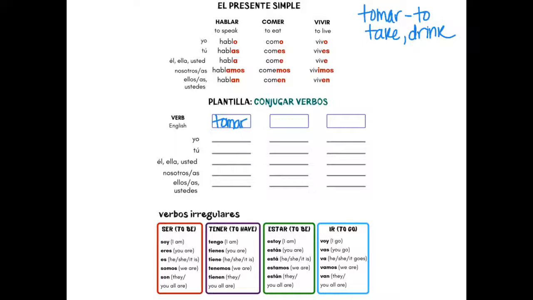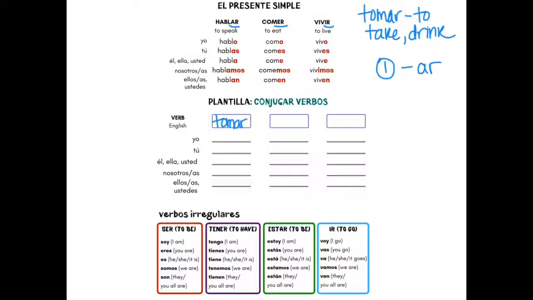Okay. The first thing I'm going to do, my first step is going to be to take off the AR ending. As you can see, the verbs here, they end in an AR, ER, or IR. So it's very easy to identify what is a verb in Spanish. Whereas in English, you can see below, it's kind of anything goes. There's no rule. There's no way to look at it and know it's a verb based on how it's spelled. So that's a good thing. If you like things that are consistent and patterns, you'll do very well with this.